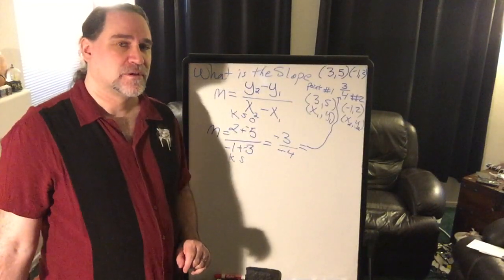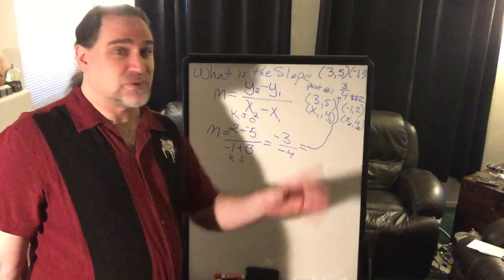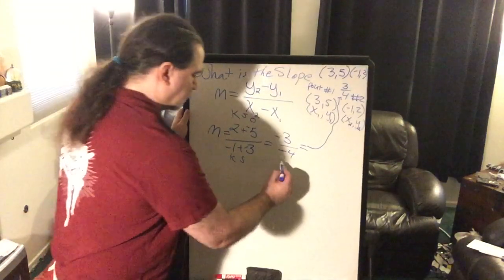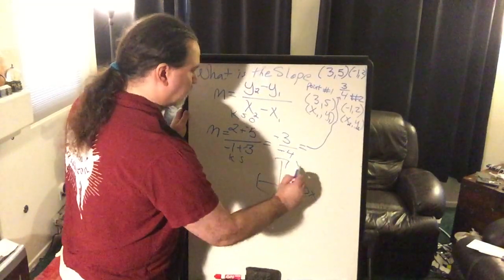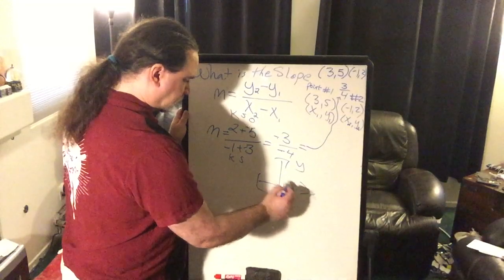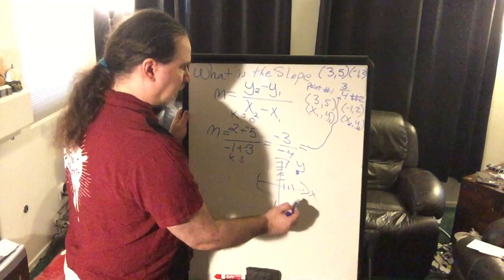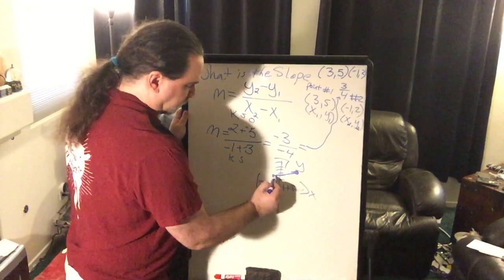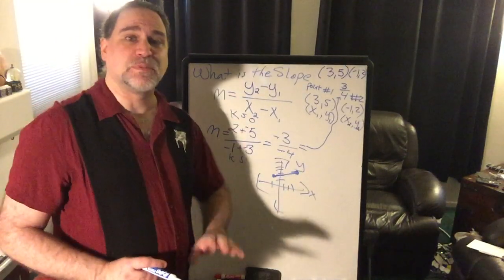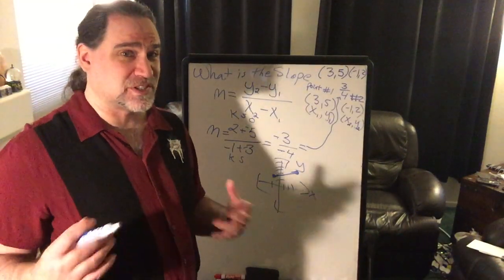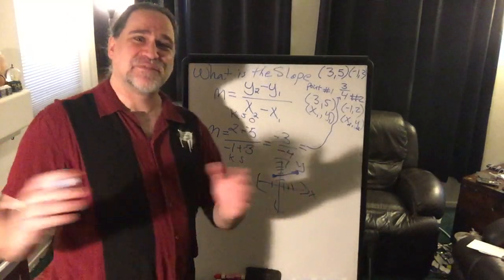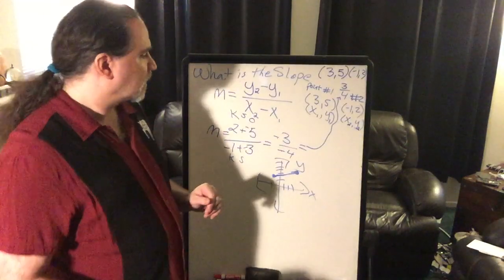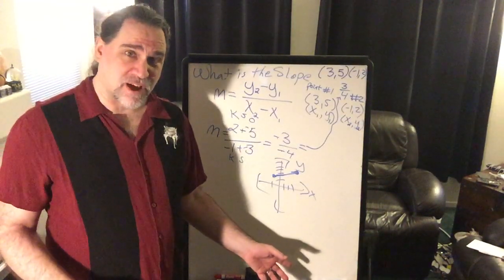Okay, now the advantage graphing gives us is that we could see by looking at it that it was going up and it was a positive slope. I remember the graph, right? Let me real quick throw it down one more time. 3, 5, and negative 1, 2 look like this. I can see this is going up from left to right as my eye tracks that way. So it helps me understand the sign of the slope. The sign of the slope has to be a positive number because it's going up from left to right. So that's one of the advantages that graphing gives us.